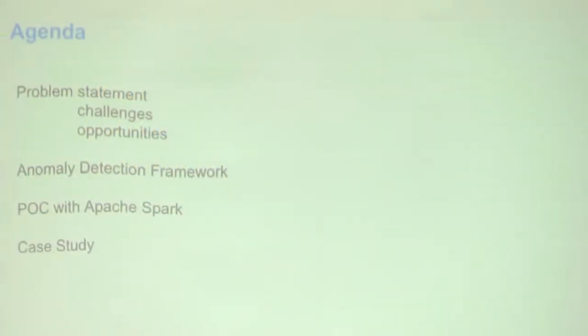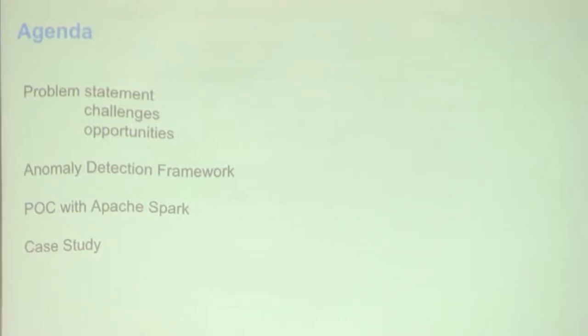In today's talk, I'll talk about the problem I'm trying to deal with and, in very generic terms, what anomalization is. Most of us are not really familiar with what Salesforce is, me included, so most of the discussion will be in general terms. At the very end, I'll use Salesforce as a case study to give a more specific idea.